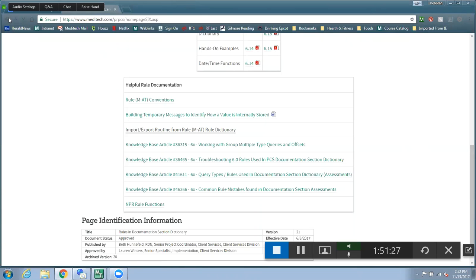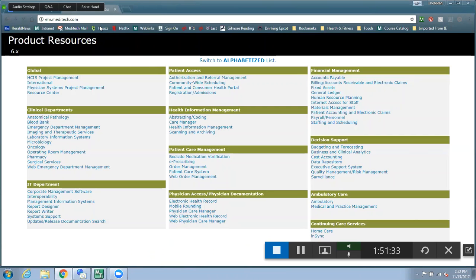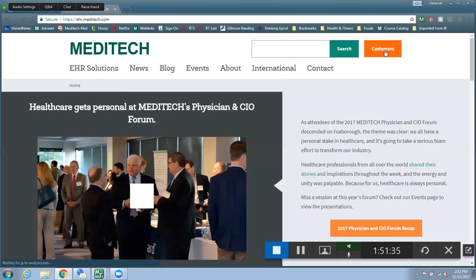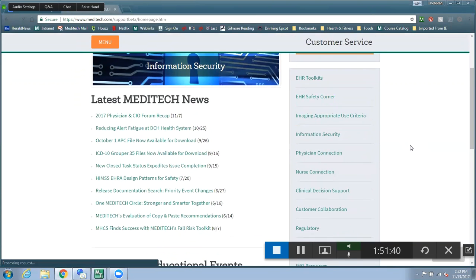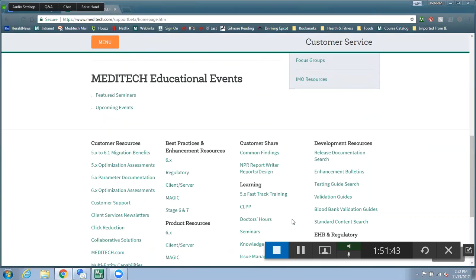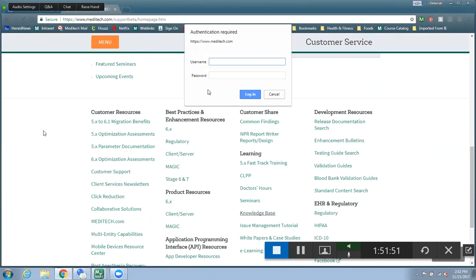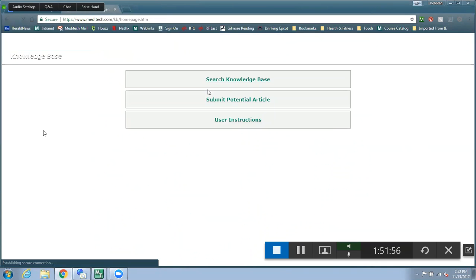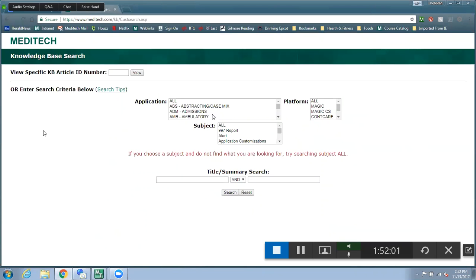And then I'm going to go back and get to the knowledge base. So we have our knowledge base routine under learning. And I can search knowledge base here, and I can search by application.